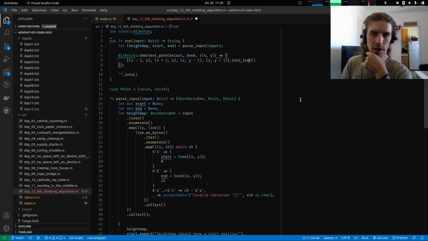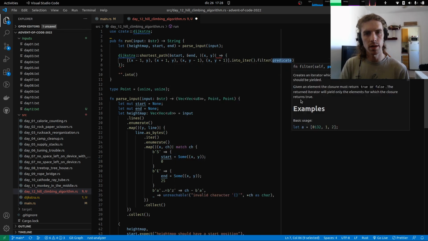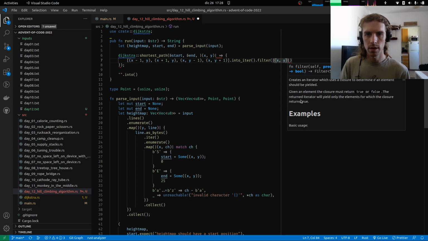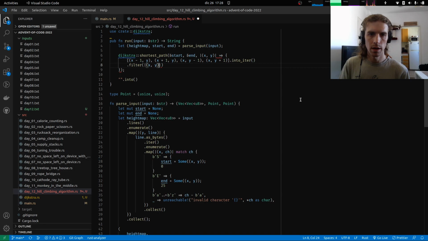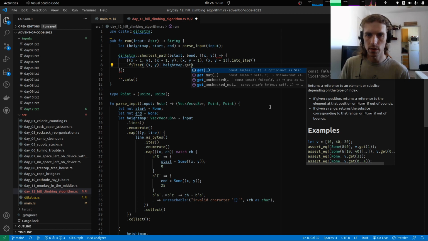well, I want to do some bounds checking of these things. I don't remember, I think the behavior for underflow is deterministic, at least for unsigned, I think they are guaranteed to wrap around. So I guess we could do some bounds checking with a filter. So we're going to filter the positions that are inside the map. So how do we do this? Height map, I guess. We have a get that returns in position.